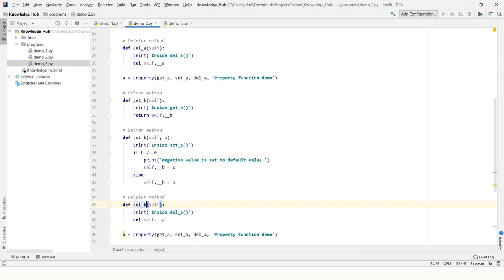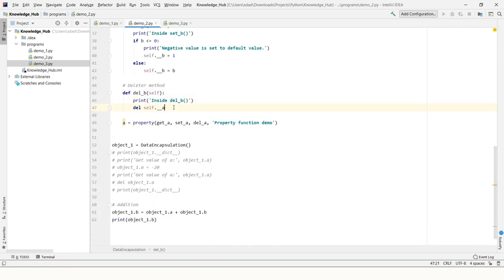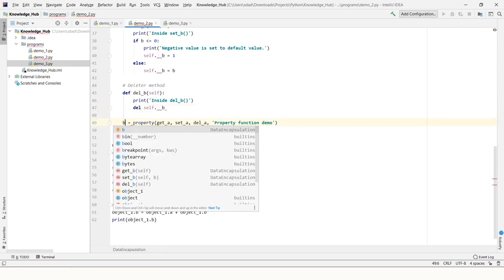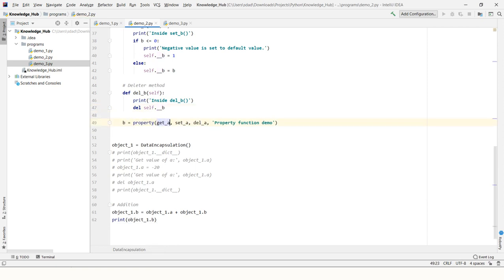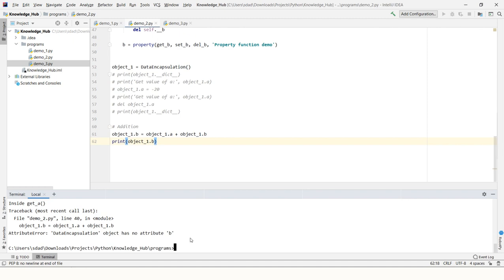Similarly here also b. Yeah, we have done. Get b, set b, del b. Yeah, we are done. Now go to command prompt and run the program.